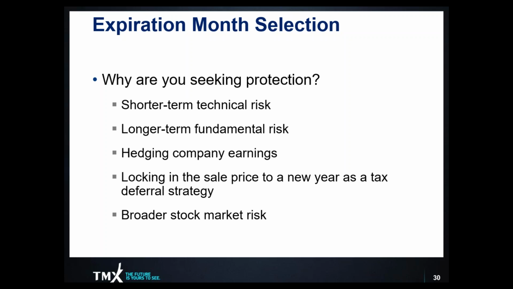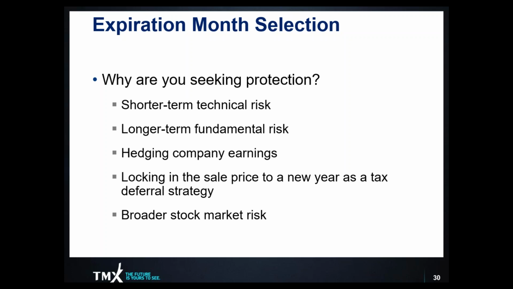Are you looking to lock in the sale price of your shares into a new year as a tax deferral strategy? So what you do is, let's say you're profitable in December, but you don't want to lock in those profits because of a tax event that might be taking place in the current year. So you could buy a put option that expires, let's say, the following January, and subsequently hold the position into the new year, recognizing that no matter what happens, you have an identifiable risk and identifiable profit that you can then deal with in the new tax year.